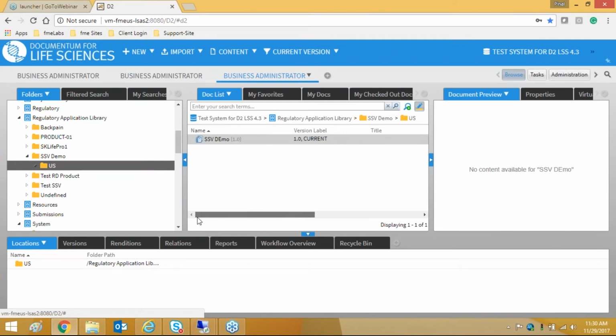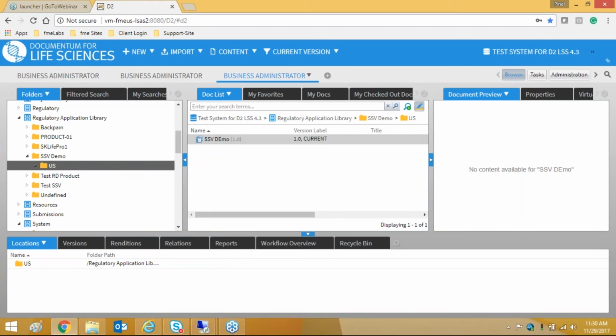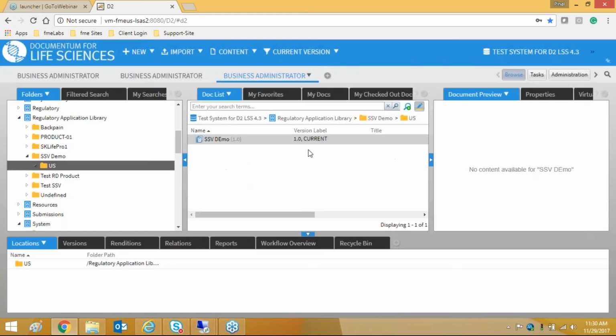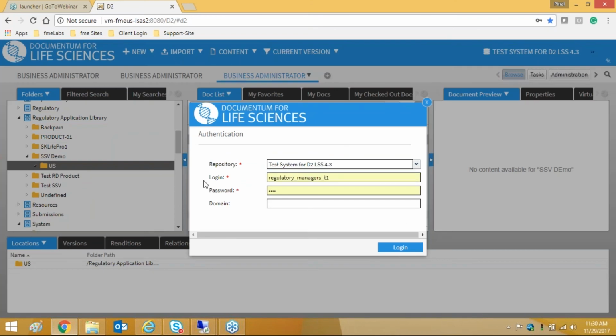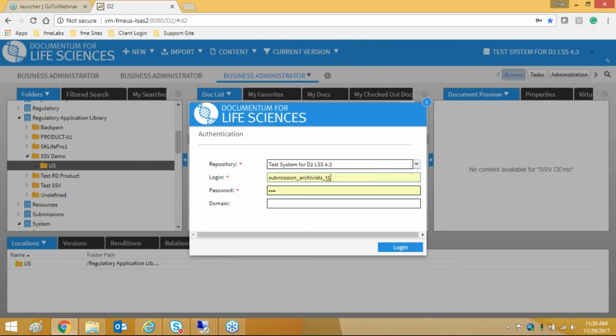So this is my shared location, and this is my simple US submission with only one sequence in it, 000. And once you select, you have to specify this folder path, and then once you start importing, it will import the whole submission and all the sequences under this etdocs or whatever the submission name into your content server.